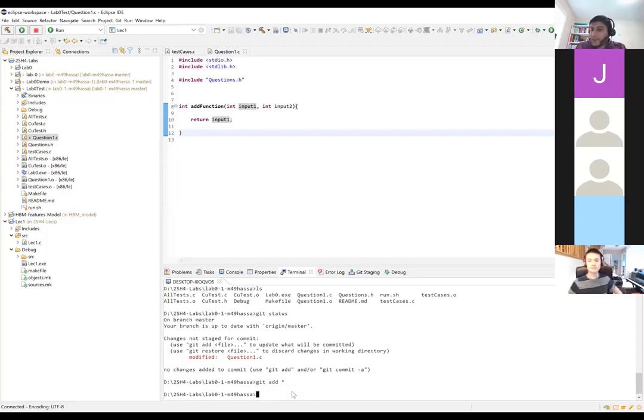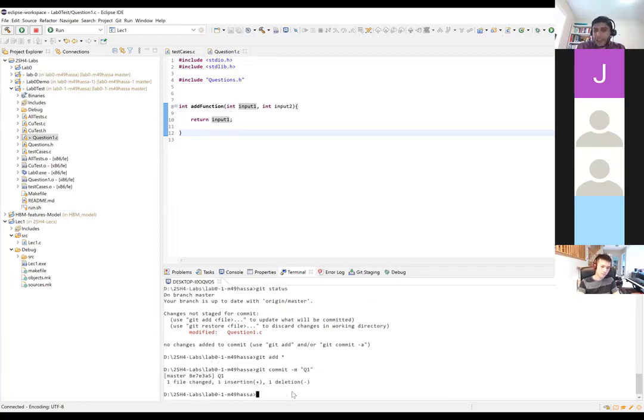By only adding, this doesn't work, because I told you need to add, create the list of the modified files, but also commit, which takes the workspace into the local repo. So I do a git commit, and then question1 modified, for example, any message you would put, right? Now, my local repo is reflecting the changes.